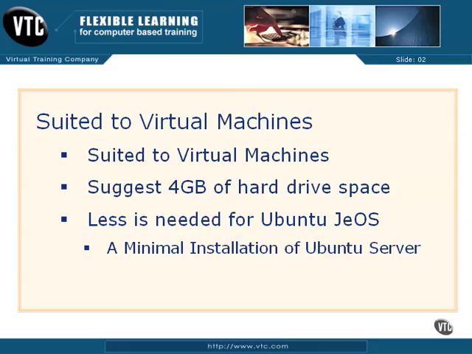And as for hard drive space, a good general guideline is to have 4 gigabytes of space available for each virtual machine guest. There are specialized builds of Ubuntu Linux Server, such as what's called Ubuntu JeOS, or JEOS, that's short for Just Enough Operating System. That installation can easily fit in a hard drive of less than a gigabyte.